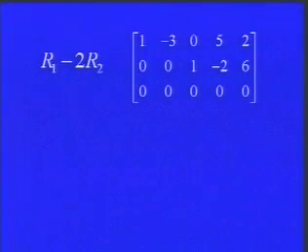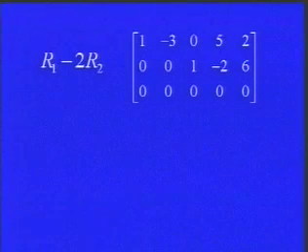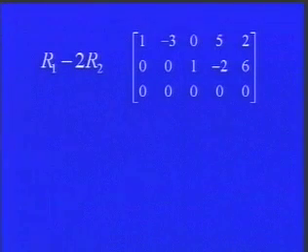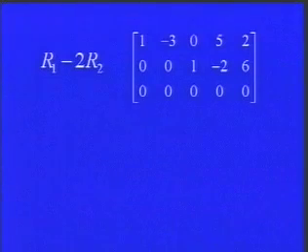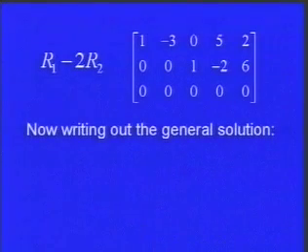So you can check now, does it meet all 4 conditions? Are your rows of zeros at the bottom? Yes. Does each row, its first non-zero entry, is it a 1? Yes. I've got a 1 in the first row, I've got a 1 in the second row. Do those 1s go down and right? Yes. Do I have that stair step? Yes. Is the leading 1 the only non-zero in its column? Yes. Okay. So your goal here is to get a leading 1 in the particular column you're working on, and then eliminate the other entries in that column, making them zeros. And move left to right, of course.